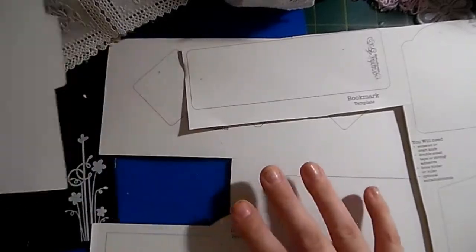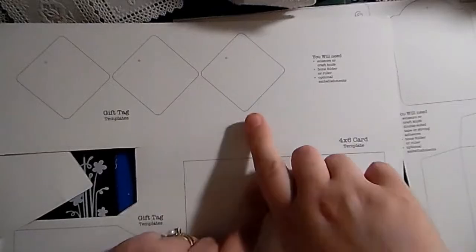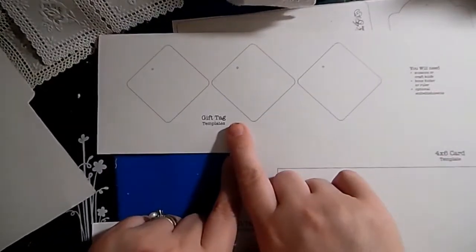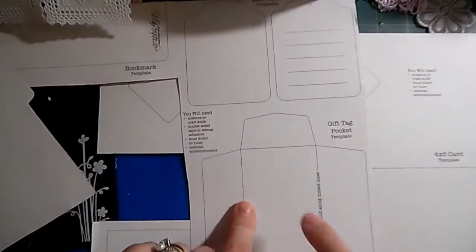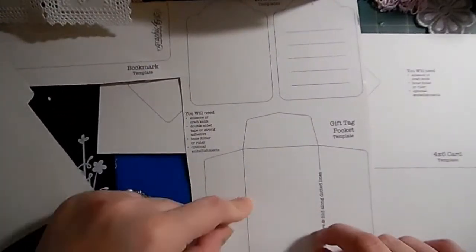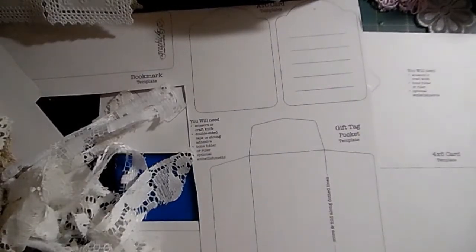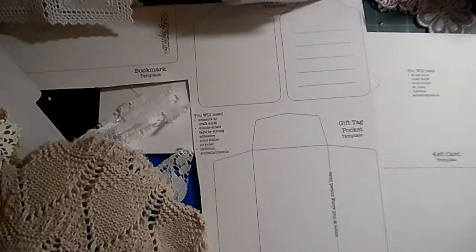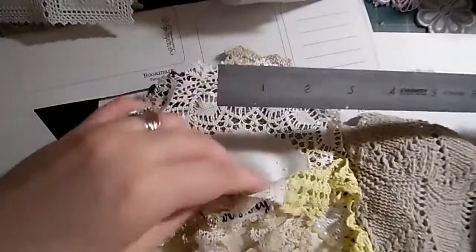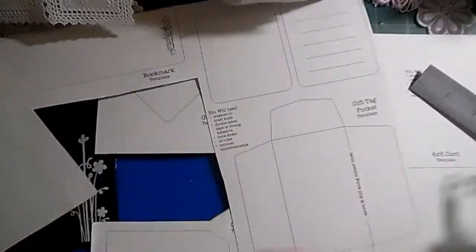But in amongst all this, there is a 4/6 card, and then there's gift tag in diamond shapes. There's also a gift tag pocket, which I think may just fit in our pocket. So let me measure it. That's 2.5 inches. Let me see the opening. Yeah, that would fit quite nicely in that book.